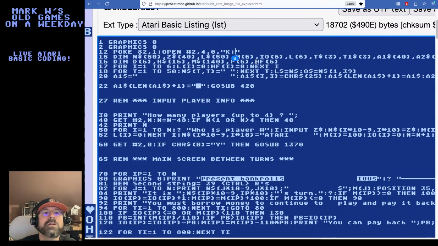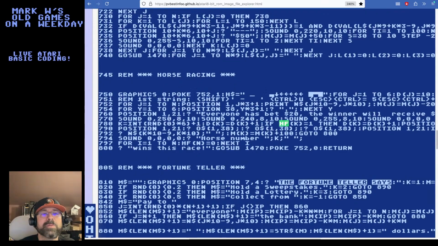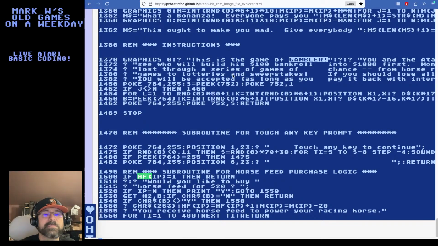I added declaring HF for horse feed as 6, and I initialized it to 0 here. And then when you buy horse feed, when you are prompted to do so, it will increment it here. For now, you can only have 1 or 0.